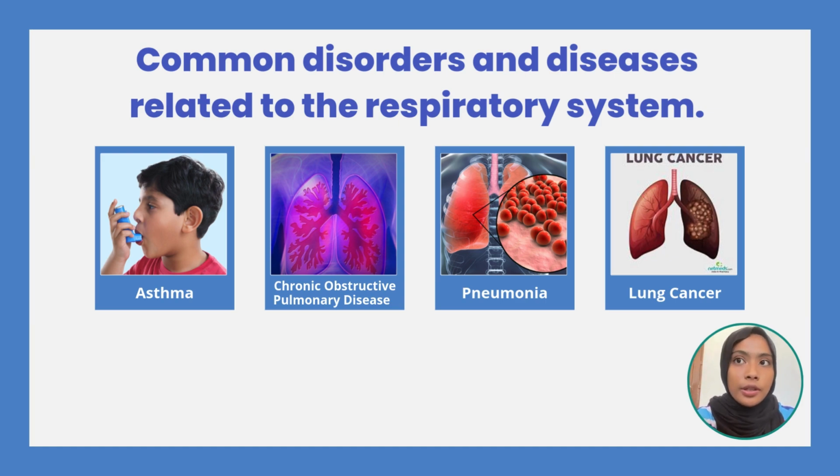Third is pneumonia, an infection that inflames the air sacs in the lungs, which may fill with fluid or pus, causing cough, fever, and difficulty breathing. It can be caused by bacteria, viruses, or fungi. Fourth is lung cancer, uncontrolled cell growth in lung tissue, often linked to smoking or exposure to pollutants. Symptoms include persistent cough, chest pain, and shortness of breath.